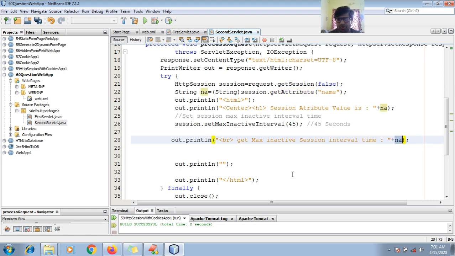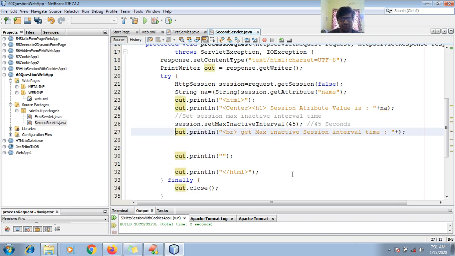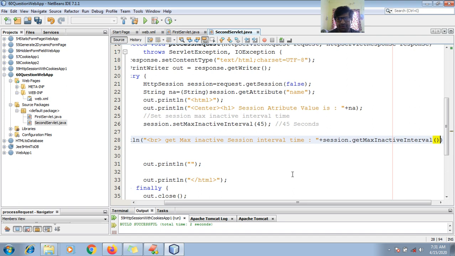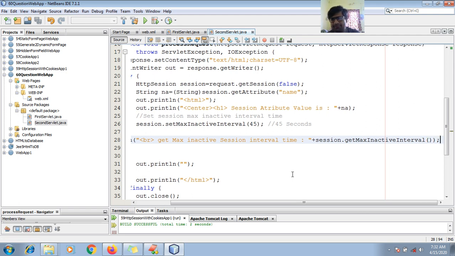So let me show get max inactive interval time. So directly I can show here session dot get max inactive interval time, and here is semicolon.